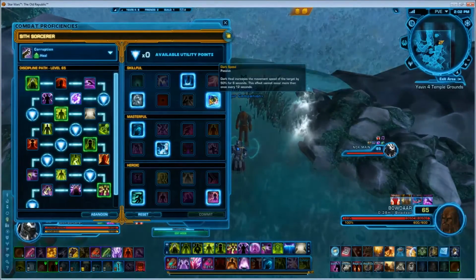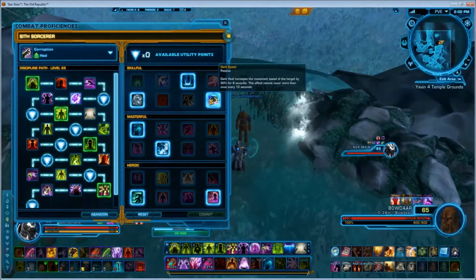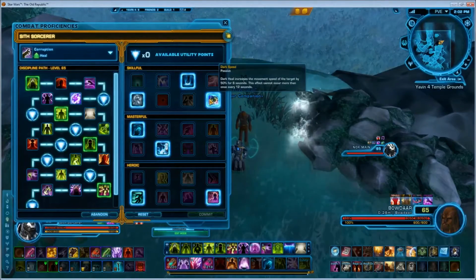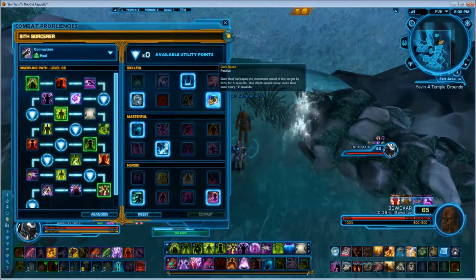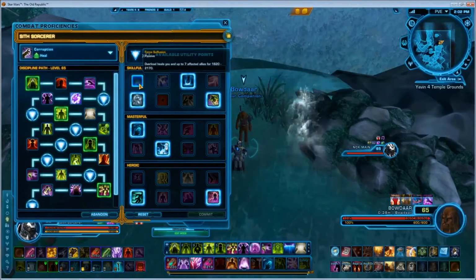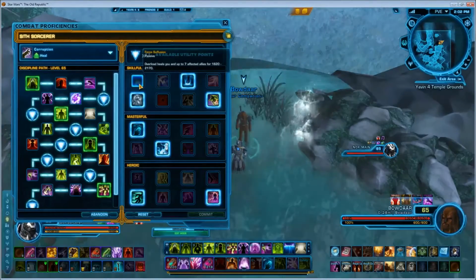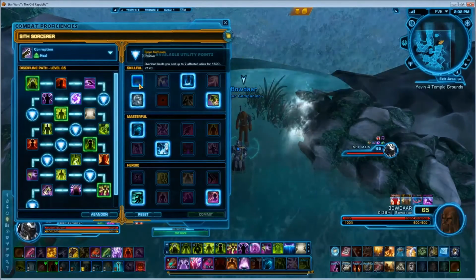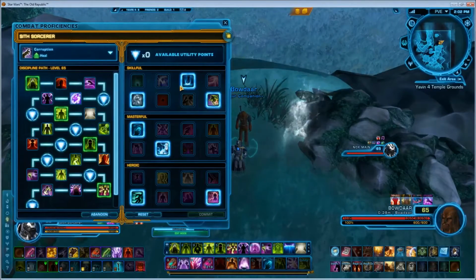However, I would say if this is not a viable solution, that there isn't anything to kite, there isn't anything to run away from, all that sort of jazz, I would take Force of Fusion over Dark Speed. I would do that just for that reason, that if it's not necessary, it's good to have an extra heal in your arsenal. A few things that you just wouldn't want to touch.